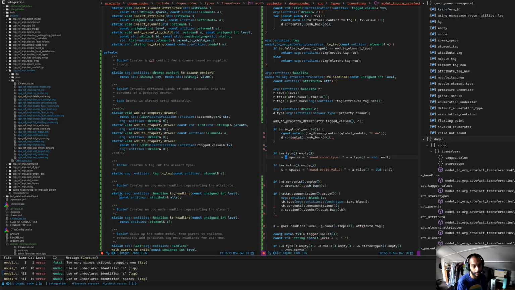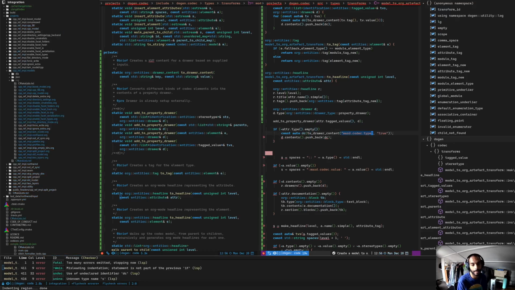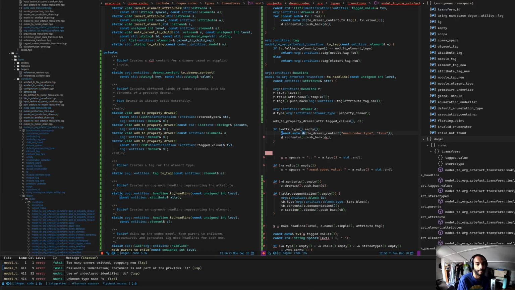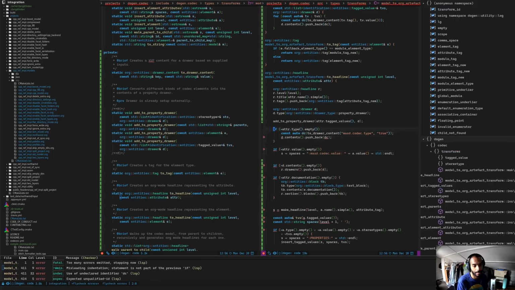So if we just do something like this, so if the attribute name type is not empty, then we can create something like this, and we could push back that to the drawer. That actually looks perfectly sensible. And then you could do something almost identical to that, perhaps we forgot to open brackets here.